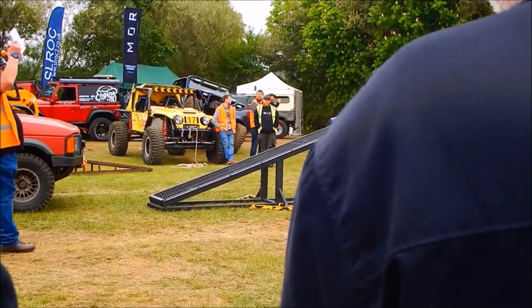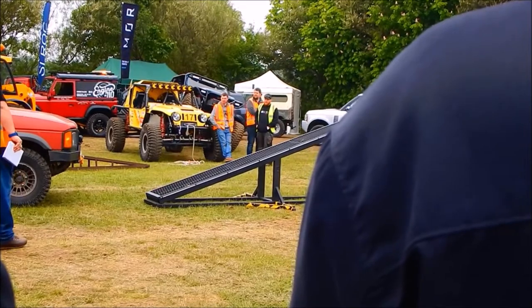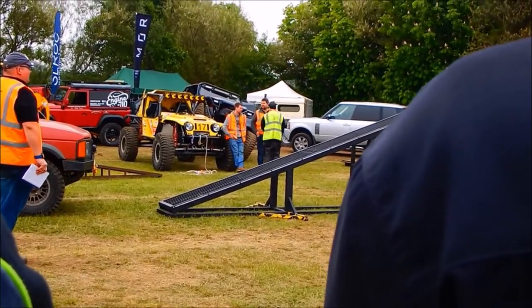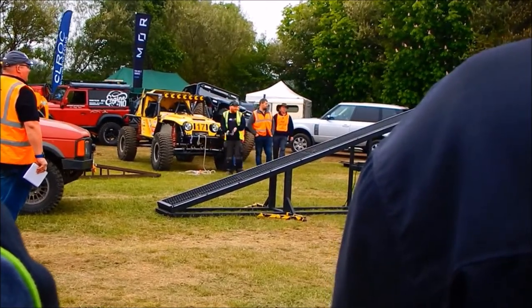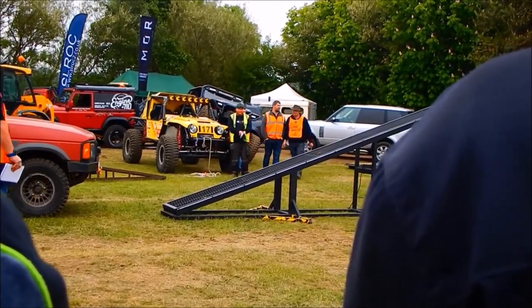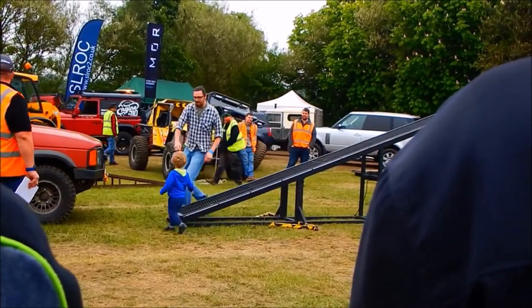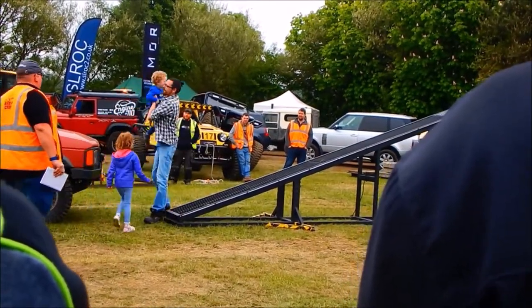I'd rather not do this with some children in the back, if you don't mind. Let's be better safe than sorry. Hey, do you have any more customers? That thing is, they go off road. One more, chuck them in.